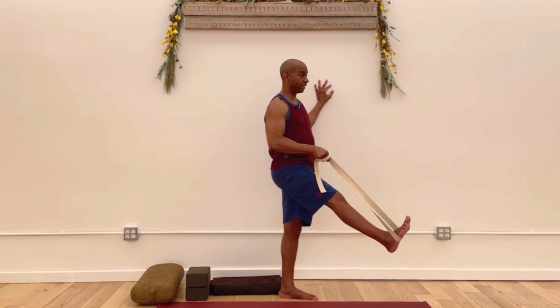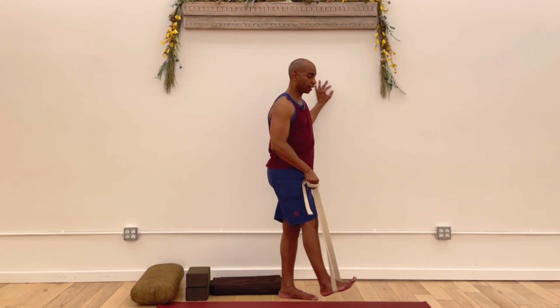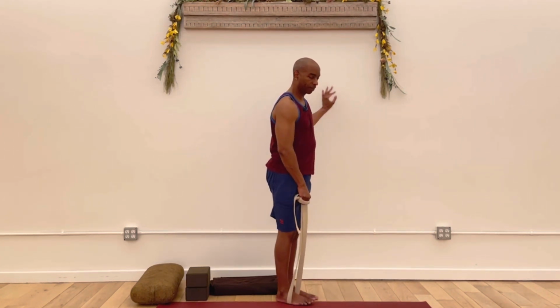Feel the energy of the standing leg, left leg, foot rooted strongly into the floor. Feel the lengthening of the spine, feel tall in the torso, nice long neck. And of course, we have that right leg extended, just pushing through the heel. All right, before we get too tired, let's go ahead and bring that foot back down, and we're complete.